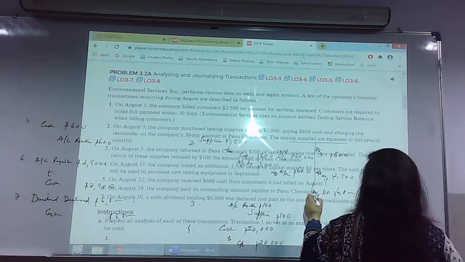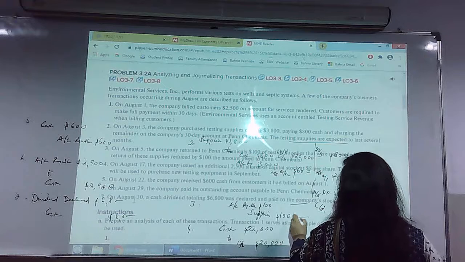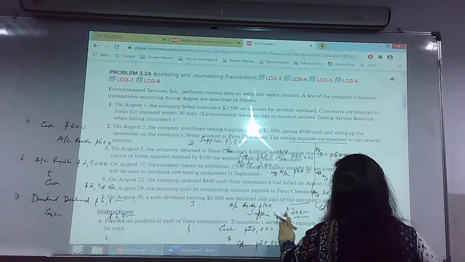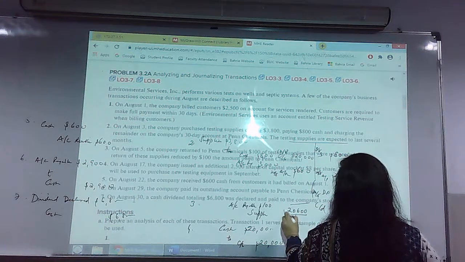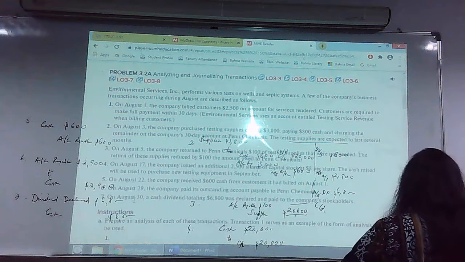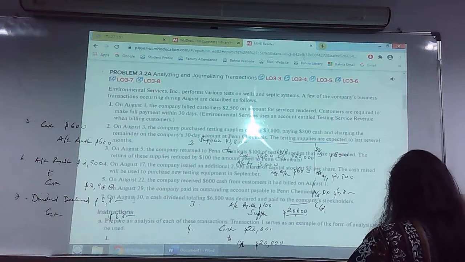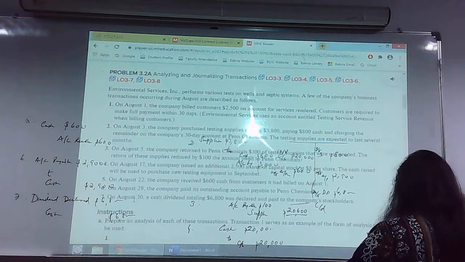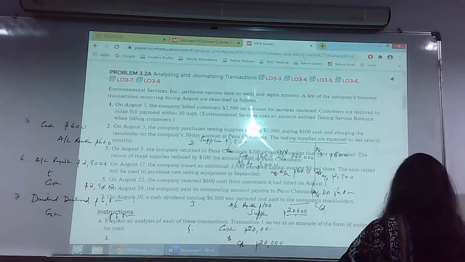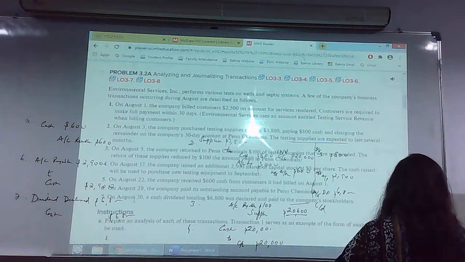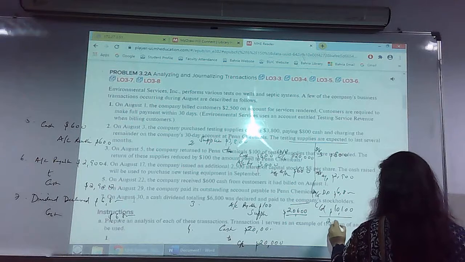So if you don't have the opening balance, you can just simply see how much, and then you can just simply write carry down. Let's just add this 20,600, let's suppose, and you can just simply add this up. How much does this come to? And we have 800 plus 2,900 plus 6,800 comes to about 10,500. So now, as you can see, the balance is 10,100 is the carry down, and this is 20,600.